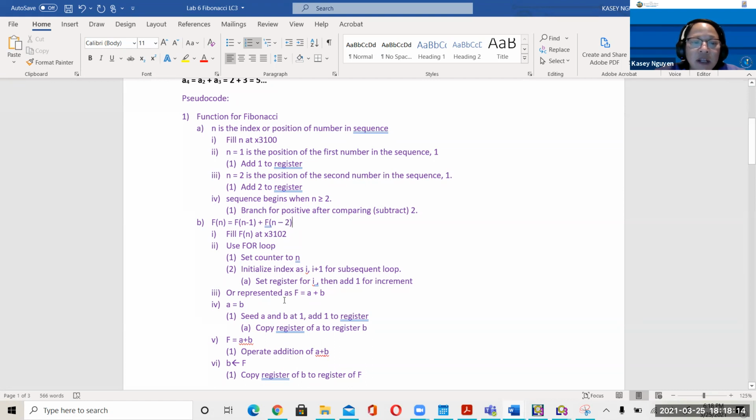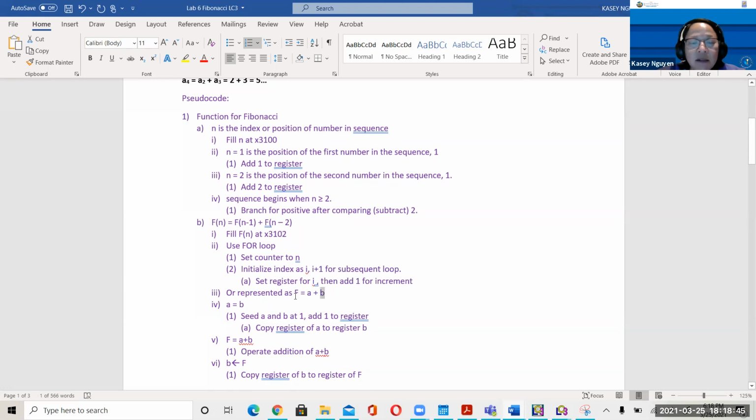Now this function can also be represented as F is A plus B, where A is equal to B. When you do A is equal to B, because we seed A and B at 1, we need to add 1 to the register and copy them. So that took care of what A and B would be.